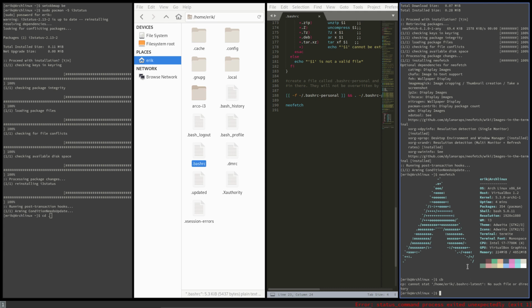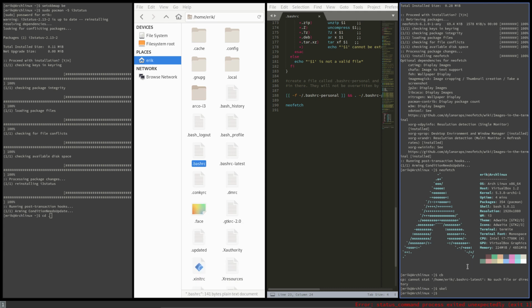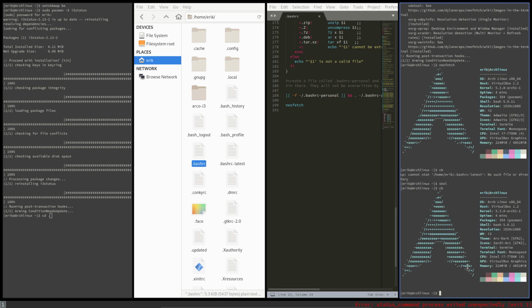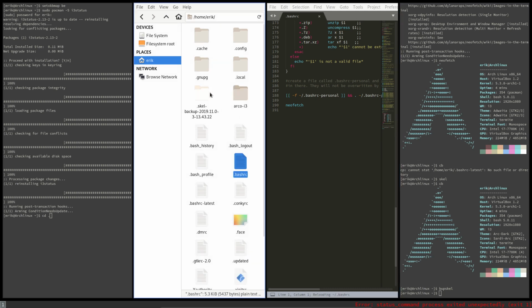We still need to do a lot of stuff. Scale is working. Scale is now working. That's good. Now we can relaunch. We can retry our CB. That's going to work as well. We can do our backup scale. And that's done as well. It's up here. We're starting to get work things done, right?